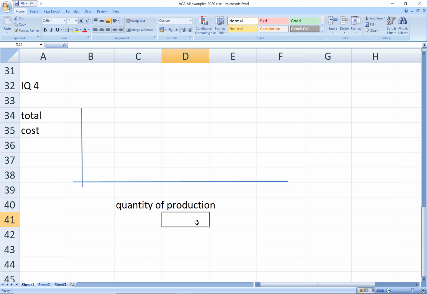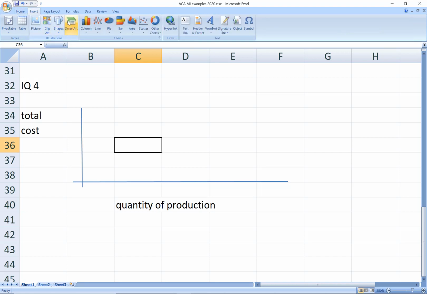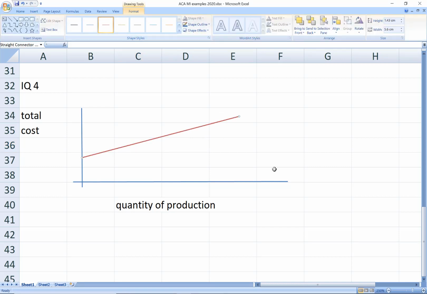In each case, the vertical axis relates to total cost, so there's our total cost, and the horizontal axis to activity, and there's our activity, quantity of production. Each graph may be used more than once. So we have an electricity bill, a standing charge for each period plus a charge for each unit of electricity consumed. Now, what does that actually mean? Well, what it means is I have a standing charge, which means it starts higher up the total cost axis, so higher up my y-axis, and then there'll be a charge for each unit consumed, which means it goes up in a straight line. You can see that that is a semi-variable cost, and that comes out as graph number 1.